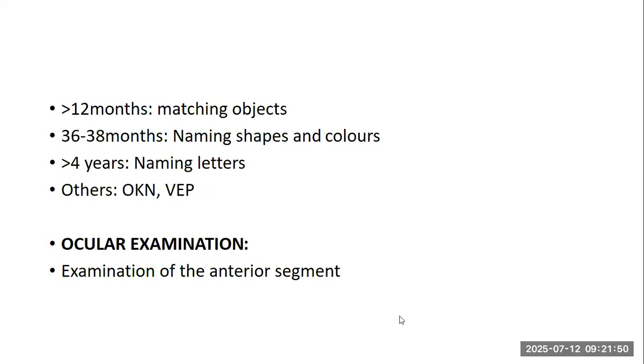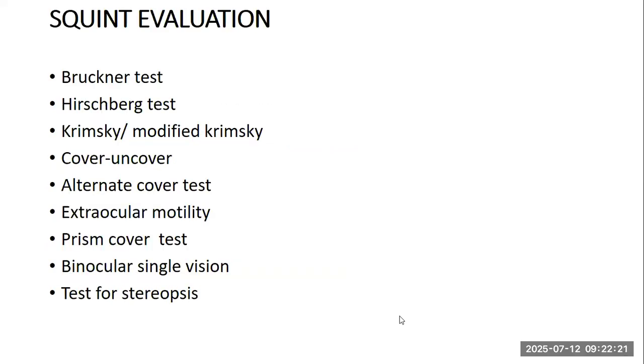So further in the examination of a child, you want to examine the anterior segment of the child. You're looking at the lids and lashes as well. You're looking at the epicanthal fold. Looking to see if there's a ptosis or a retraction. You're looking at the conjunctiva. You're looking at the cornea. Is there a corneal opacity that is contributing to a sensory strabismus? You're generally looking at the anterior segment to see if there's any ocular contribution to this strabismus.